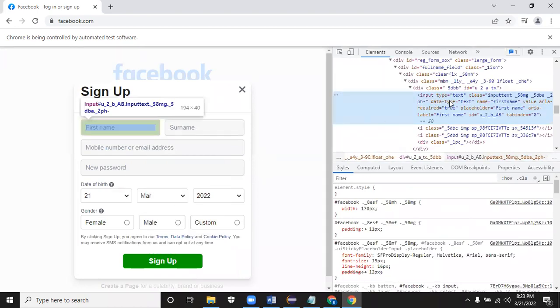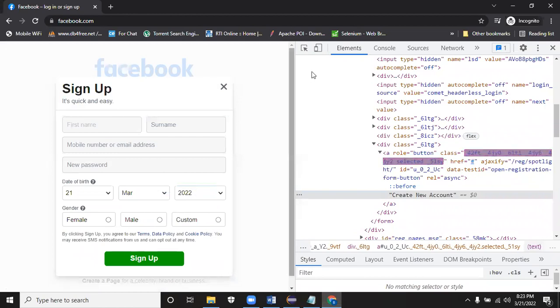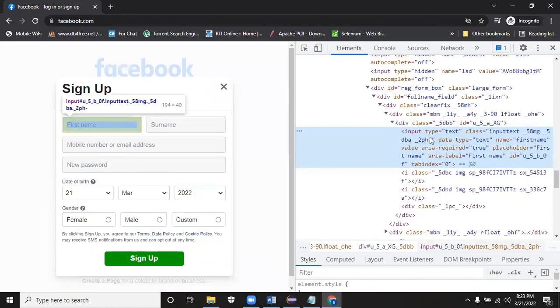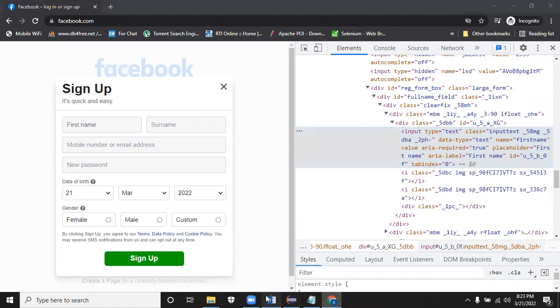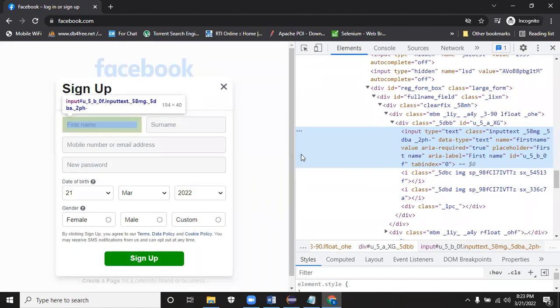When you hover on your element, it will highlight. Or use the general browser which you use to inspect. And you can see here input is there, tag name, type, class. We cannot use by dot type because there is no method called by dot type. Only these methods are available. Which option can we use here?